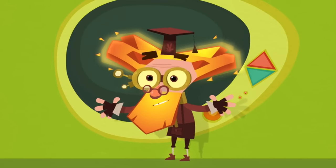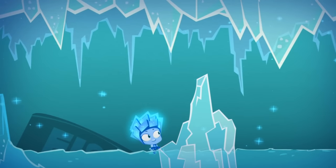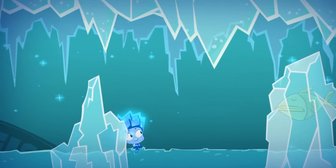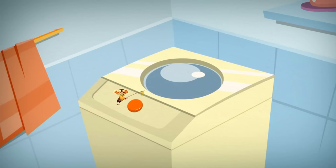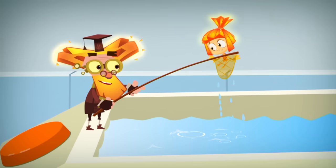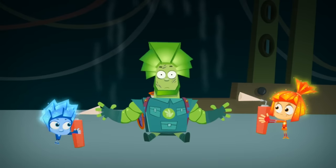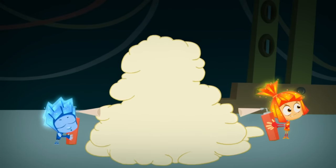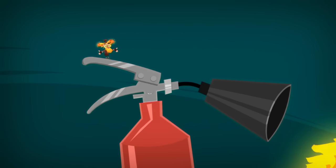A Fixie is constantly surrounded by all sorts of danger. Inside a dark freezer, a Fixie can lose his way and freeze to death. If he's not paying attention, he can drown inside of a washing machine or inside of a dishwasher. And a careless Fixie is always at risk of getting an electric shock. Or suppose there's a short circuit inside of an appliance that starts a fire. If this happens, you need to run away if you want to survive.